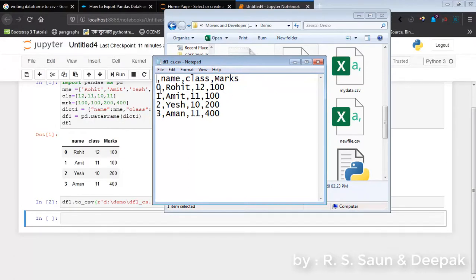Now notice one more thing. When we have created a data frame, here is a comma already situated. Now you can see 0 1 2 3. Actually this is an index. Okay, so now I don't want this index. By default if I write simple to_csv, it will write an index, but I don't want this behavior. I don't want index. I want only data to be written, right?